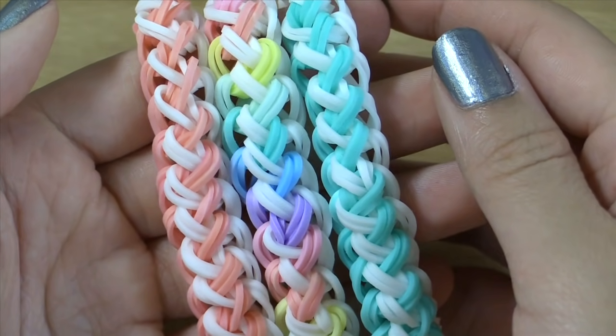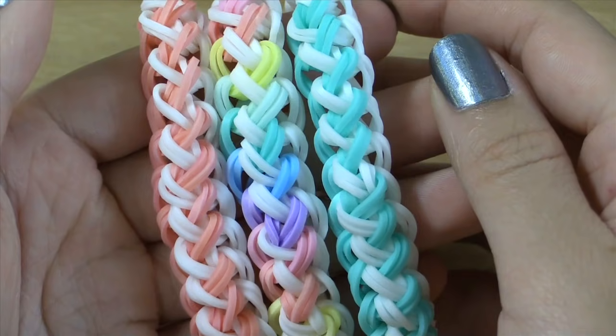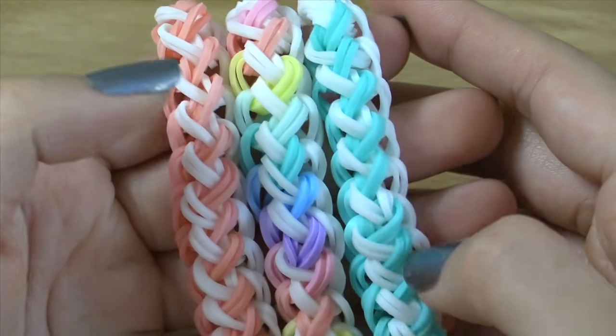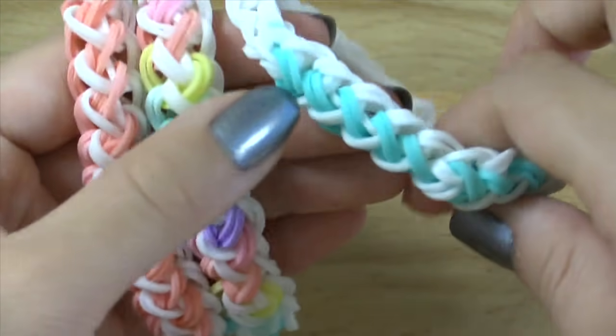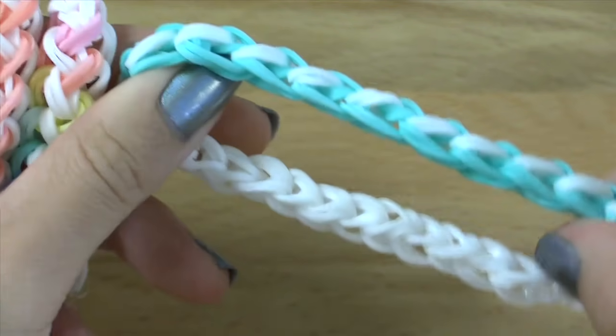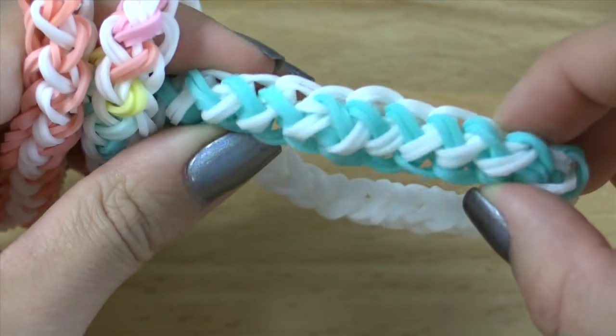Hi everyone, it's tutorialsbya here, and today I'll be showing you how to create this super duper cool taffy braid bracelet. Now this bracelet is called the Taffy Braid bracelet because after we take this off of the loom before we add the extension on, we're going to be doing a whole lot of stretching to this bracelet so that way we can get it to kind of curl up and make this braid part in the center.